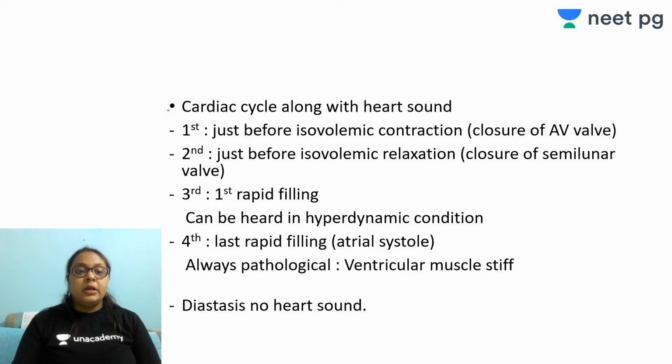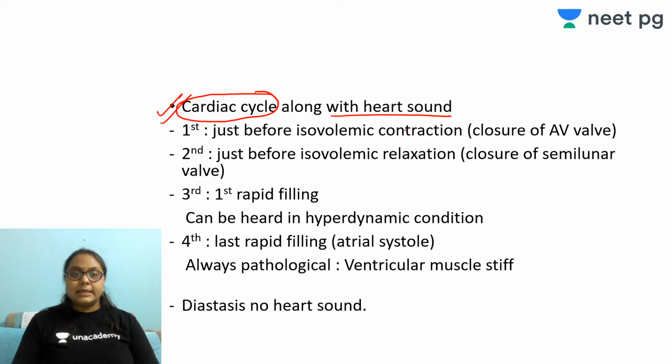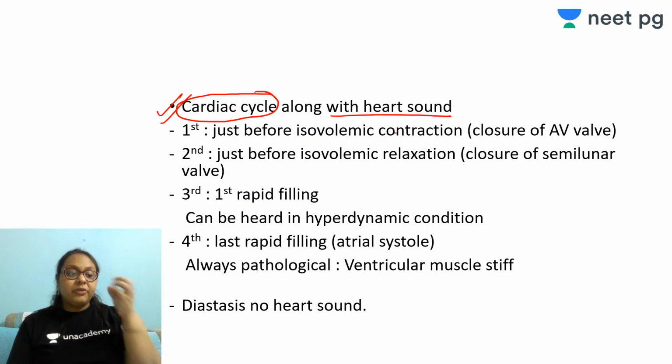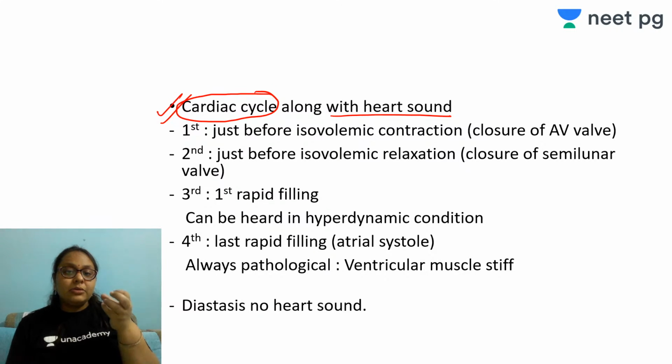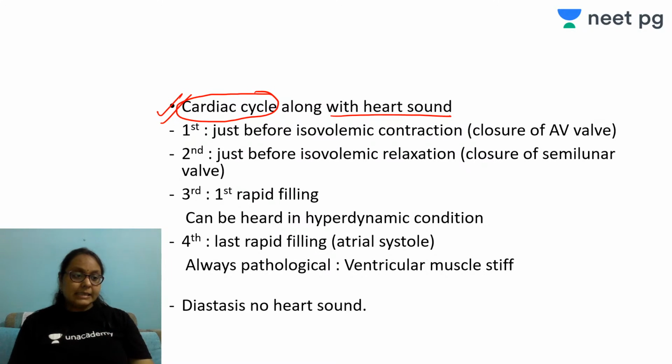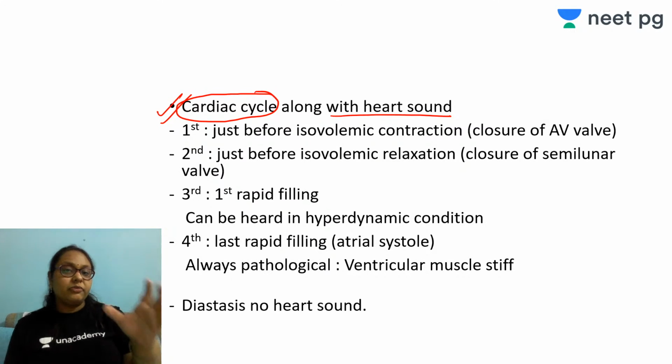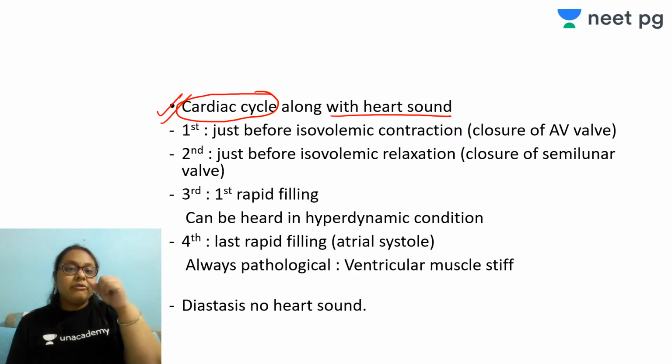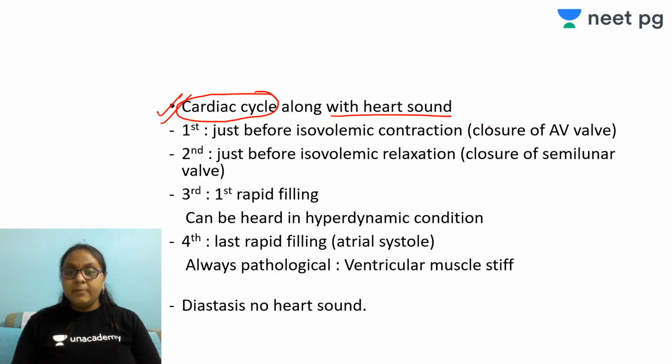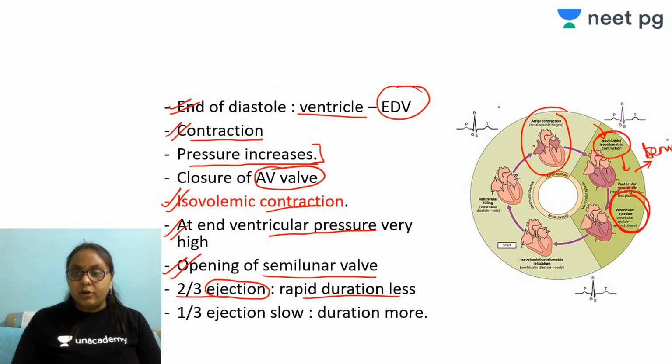Now if I compare the cardiac cycle along with the heart sound, remember the heart sounds are because of the closure of the valves. Easy thing. The first and the second heart sound are because of the closure of the valves. The first heart sound is because of the closure of the AV valves.